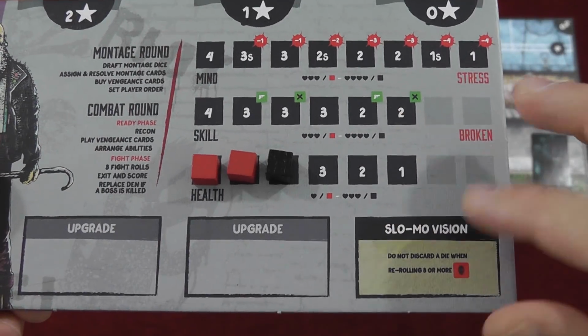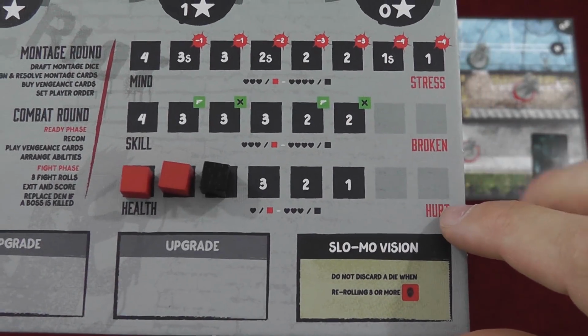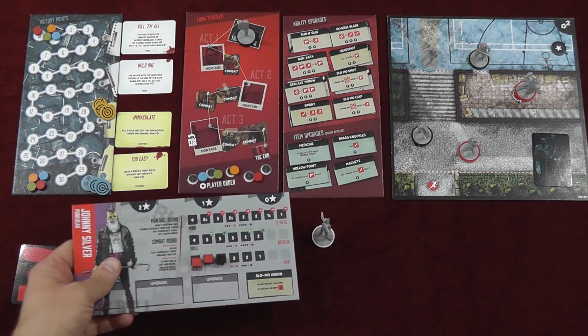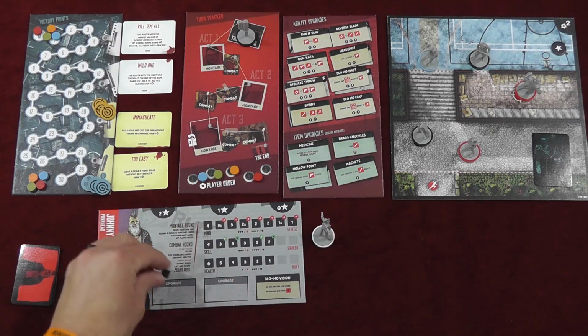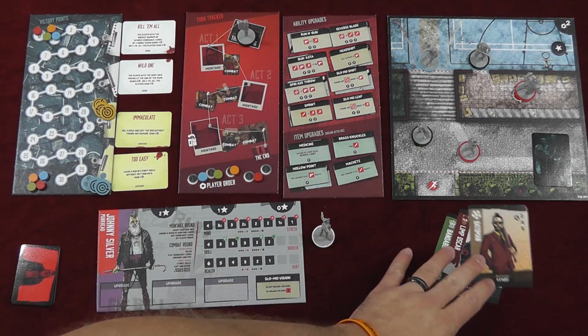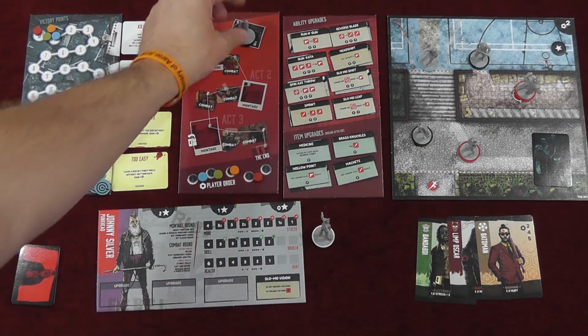Most things are going to do health worth of damage, or sorry, they're going to hurt you, whereas everything else is pretty much going to do damage based on the vengeance cards. So, once you have decided which cards you have face up in front of you, we'll put those over for a reminder. You're going to move on to the montage phase.